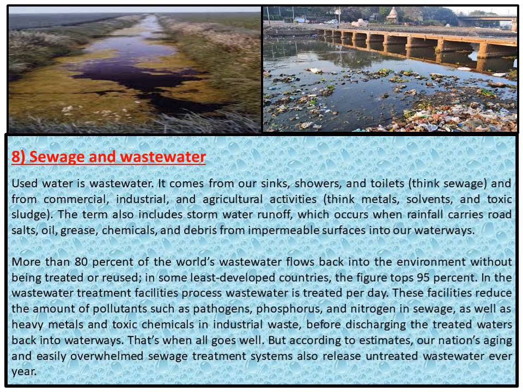More than 80% of the world's wastewater flows back into the environment without being treated or reused. In some less developed countries, the figure tops 95%. In wastewater treatment facilities, wastewater is treated every day. These facilities reduce the amount of pollutants such as pathogens, phosphorus, and nitrogen in sewage, as well as heavy metals and toxic chemicals in industrial waste, before discharging the treated water back into waterways. That's when all goes well. But according to estimates, our nation's aging and overwhelmed sewage treatment systems also release untreated wastewater every year.